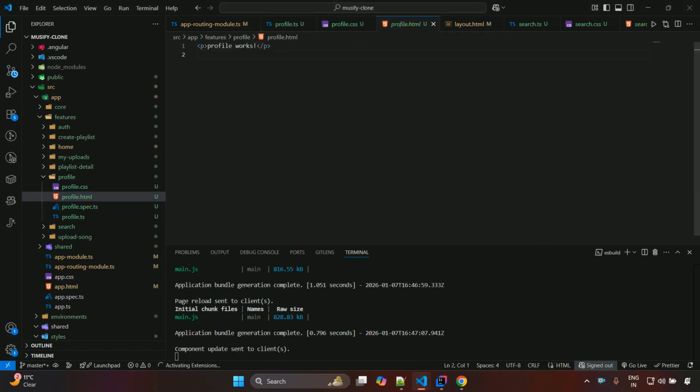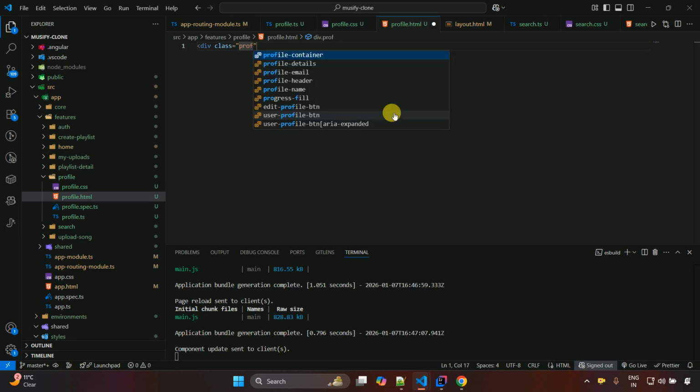Now here we are going to remove these values first, and over here we have to write div class profile-container, and then close this div.